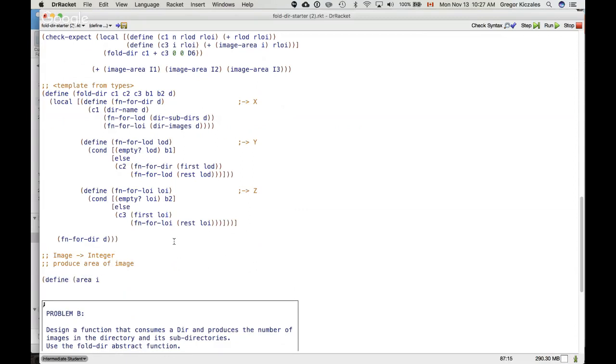Define area I0, check-expect area, make-rectangle 10, 20, solid, blue. Fine. It should be 200, so that we fix that bug.